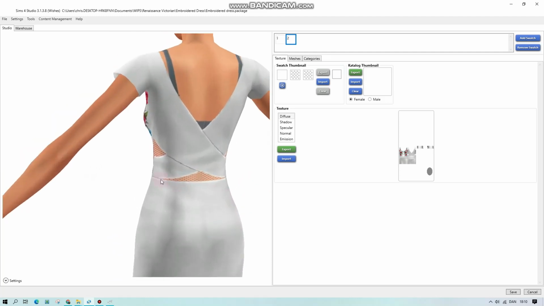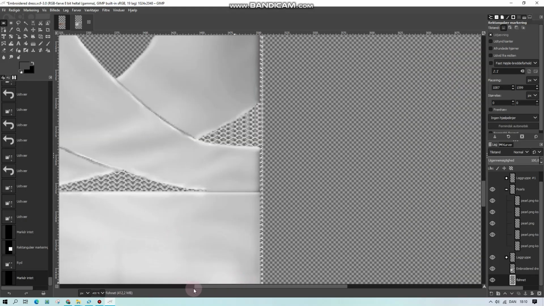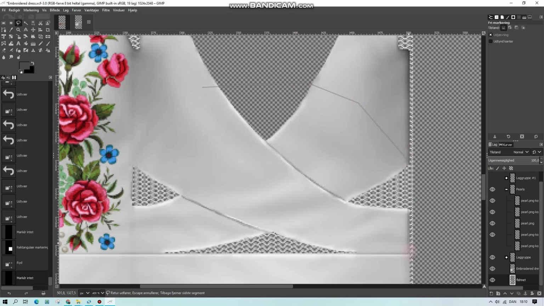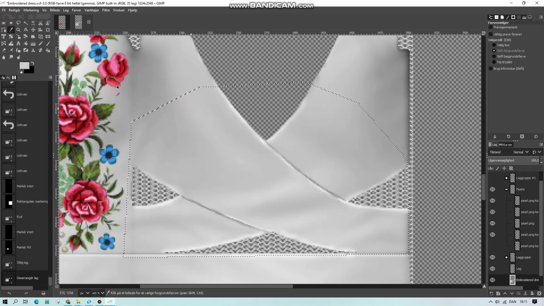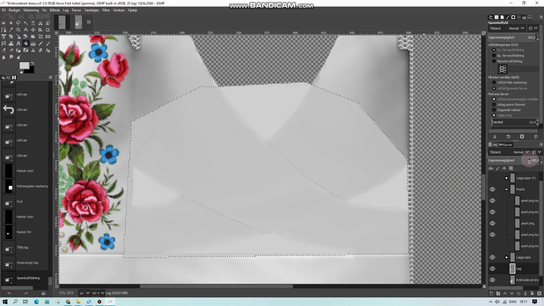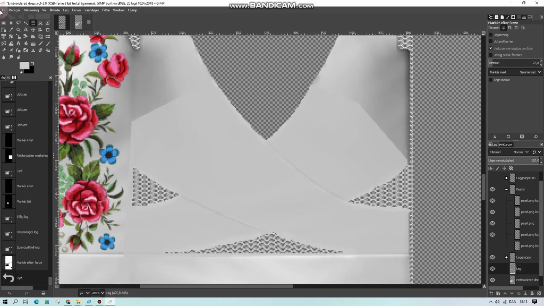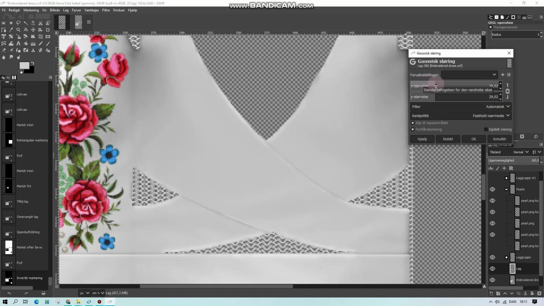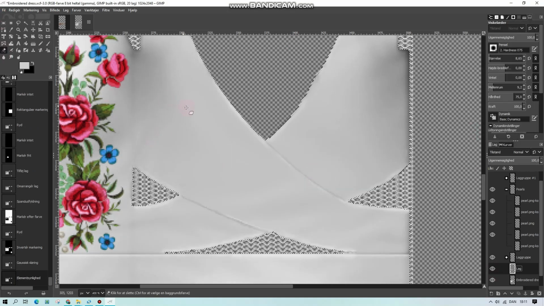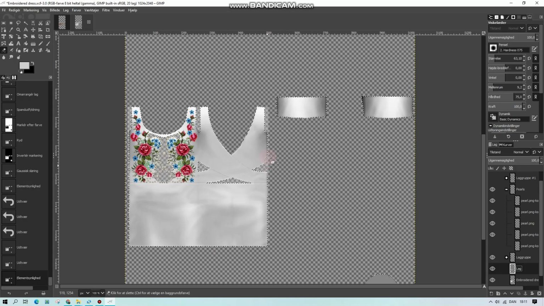Yeah, I should also mention I did something with the white base dress. I just replicated it, made it a bit darker so it was more gray, and then I added it as an overlay with either the overlay or soft light, because then it just adds a bit more detail to it. And here I'm just making this less obvious because I thought it was a bit too obvious.